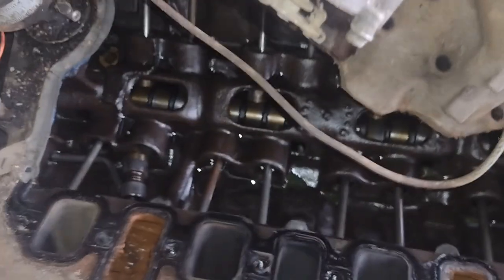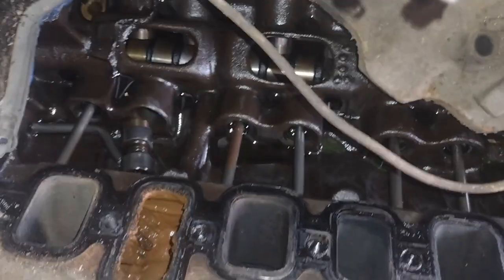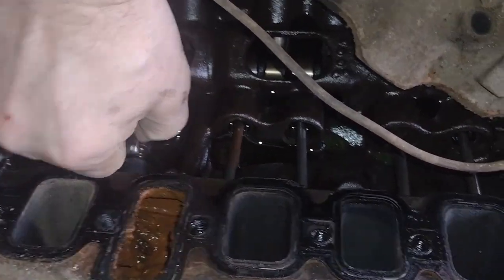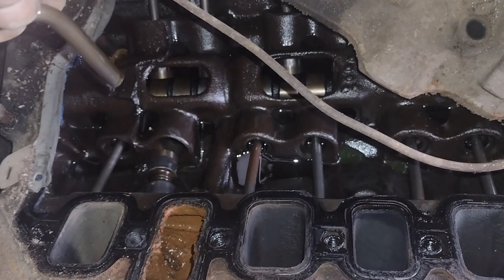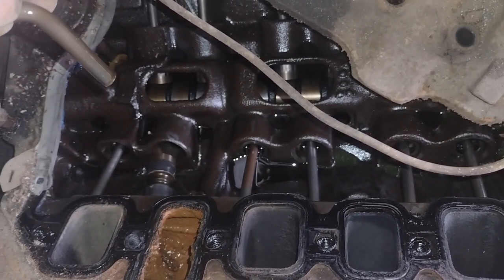There we have it. Right there is my oil pressure loss. See the lifter? Right here. And a broken push rod. Look at that. I'm right. I found my oil pressure loss.